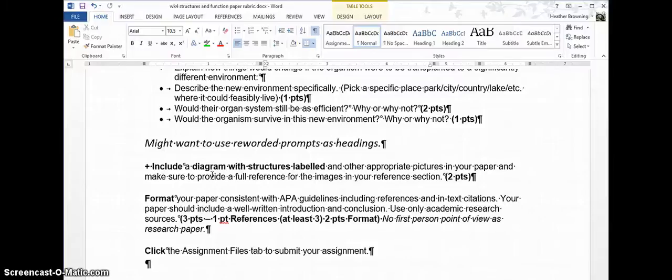If you can't find anything and you want to, some students like to take a photo that they found and then use Word to make the labels on the photo. That's a little bit more of a pain in the butt, but you can do that. You could even print the photo out, write it all in by hand neatly, and then take a picture of it and put that in, as long as it's neat and clear. But I would probably just go for a more general one. Like if I was doing a specific wolf, I'd probably have to go to just wolves. If I'm doing a bat, probably find a bat. Usually the general terms you can find, like I might not be able to find my salmon, but I could probably find a fish diagram.